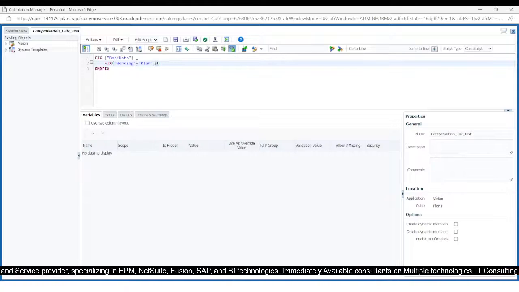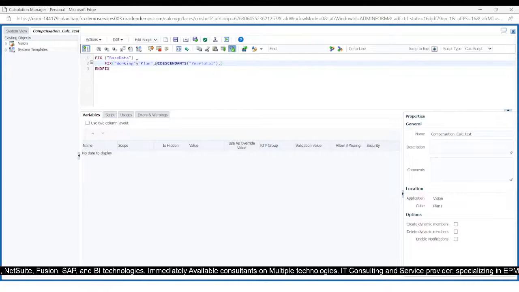Then here I'm going to use @descendant function to fix the year total. Okay, so here, which is a part of period, and this will include all the months from January to December and all the 4 quarters.